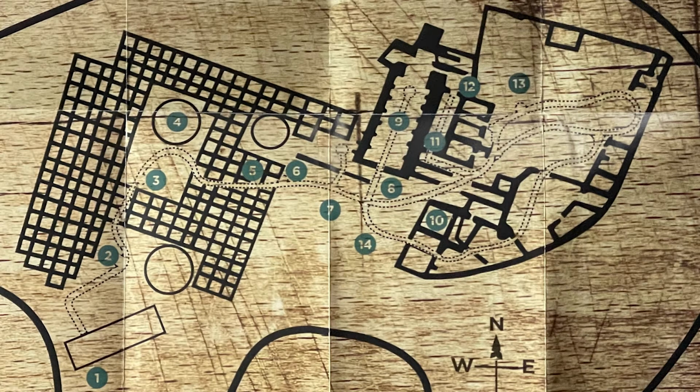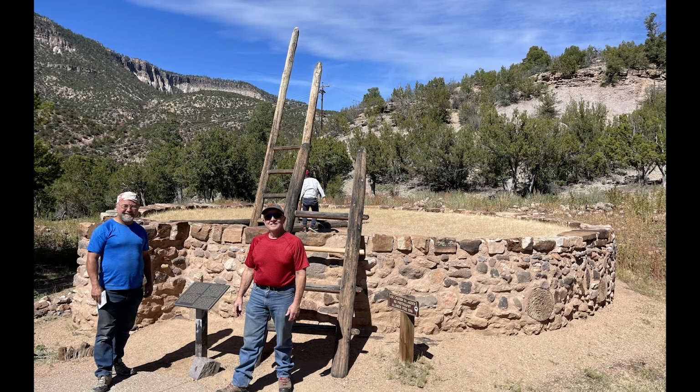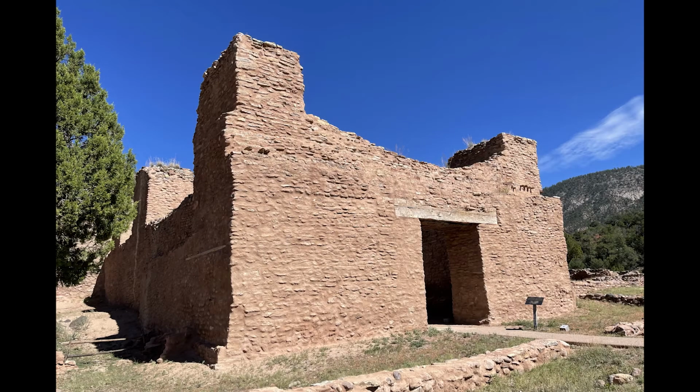And they had some pretty interesting things here. And I'll tell you, it's interesting how they took hardships, like weather and things like that, and made that work for them. So, like this Kiva, you can't take any pictures inside the Kiva, but this is a diagram of what it's like. This is where they hold all their ceremonies and things like that, and it's built down in the ground. And then if you look through like this church and everything, everything's got humongous walls.